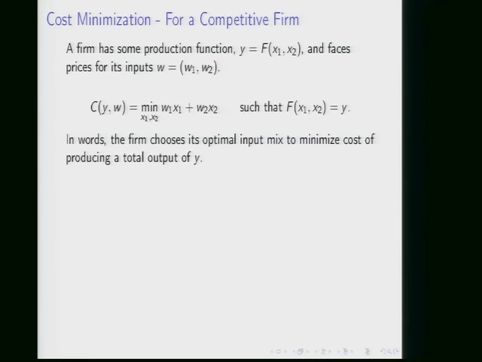And so the solution to this is going to yield a function, we'll call it the cost function, which will depend on the amount of y the firm has to produce and the input prices w it faces. So notice what price doesn't show up in here. There's no price for the output. The firm cares about that, of course. It cares about its revenues as well as its costs. But for this piece of the firm's problem, they just take y as given, whether they're making money on it or not. So they have to produce y. It doesn't matter what the price of y is. For this stage, what's relevant are the prices of the inputs, w1 and w2. Is that statement of the problem clear?